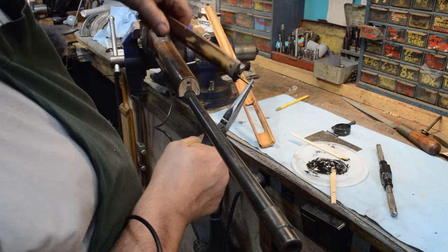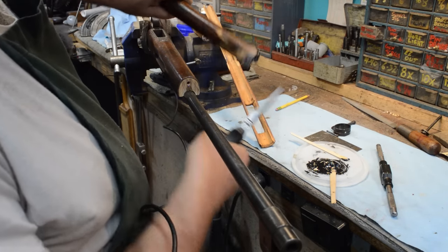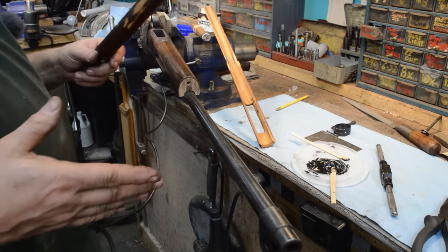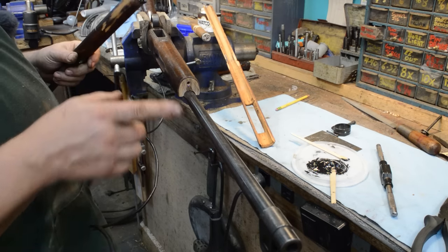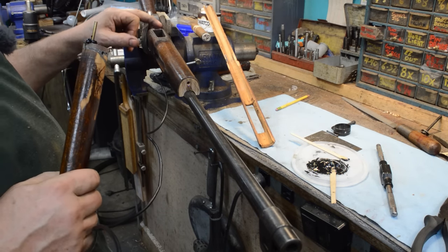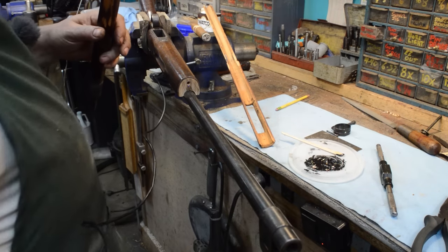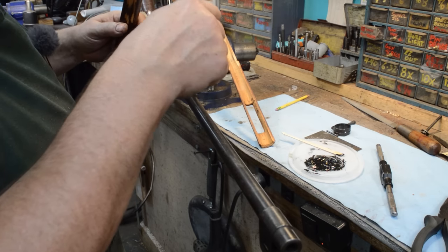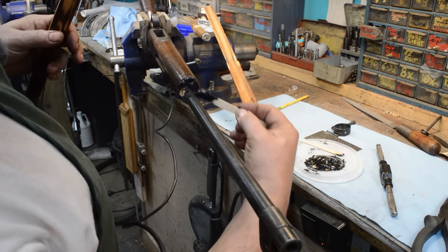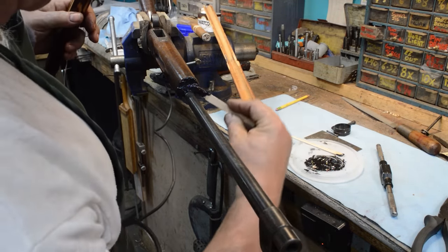So now we have a metal bridge going across. Earlier we took the mold release and put it all over. Now I have the bottom metal screw in. This gun is so complete it's even got its lock screws, which makes it amazing. I've got the action screw down on the barrel and I'm going to use the barrel. What about barrel harmonics and all that other stuff? Are you kidding me? We're not really sweating barrel harmonics — we're just going to be lucky if this gun goes off. I doubt anybody is going to be using it in a 600-yard across-the-course match. Because we have mold release on the barrel, we can get a little bit of glass on this barrel and it's not going to kill us.